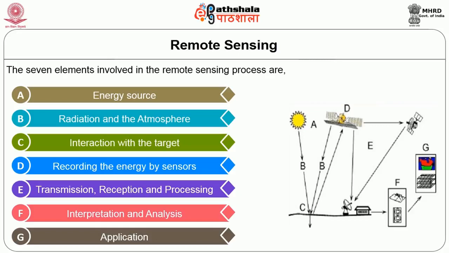They process the signals that are received, and this processing is carried out in the form of images, which are used for interpretation and analysis. What does interpretation mean? Interpretation is nothing but how these signals are received, in what way they are processed, and how they are used. For example, I have to study the Kaveri river, where it originates and where it ends. I need to go through all the directions of the river, and that is possible only with a remote sensing tool. So what I do is go to the Kaveri river's place of origin.